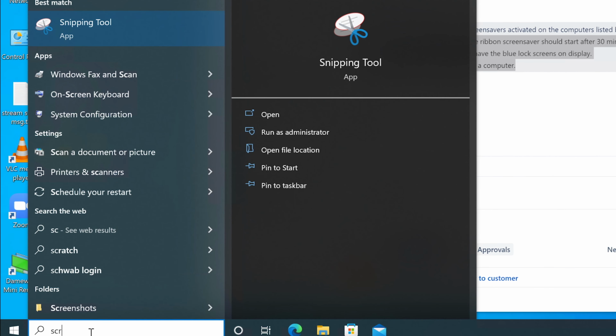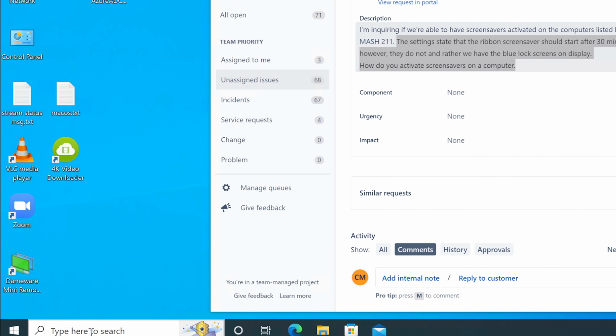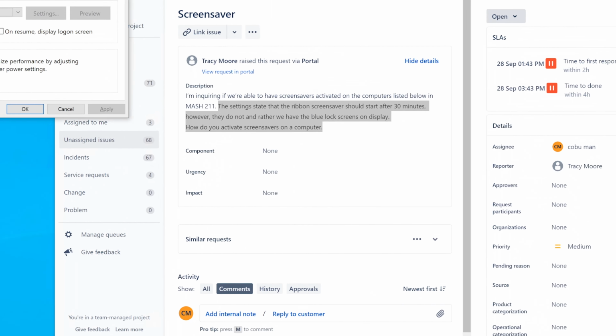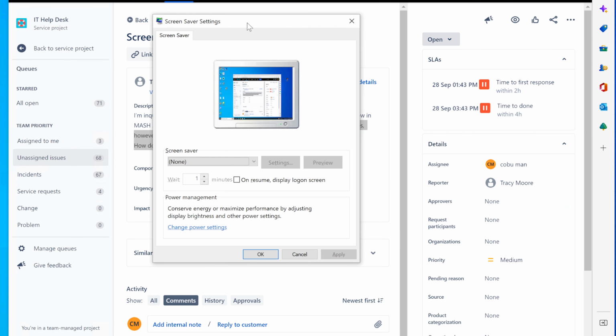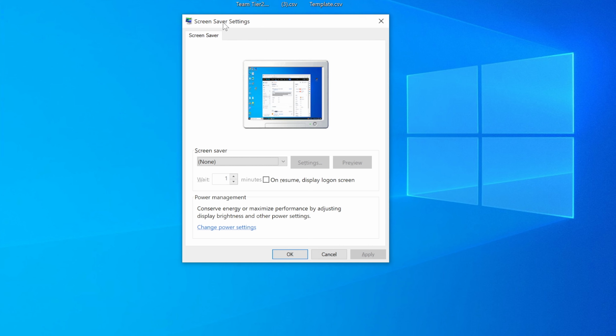All right, so we're just going to look for the turn screensavers on and off feature in Windows, and here it is. So we can just set it up to whatever it is. No matter what kind of screensaver you set up, this is under screensaver settings on your computer. Let's just do Mystify here. We're going to click on settings here.